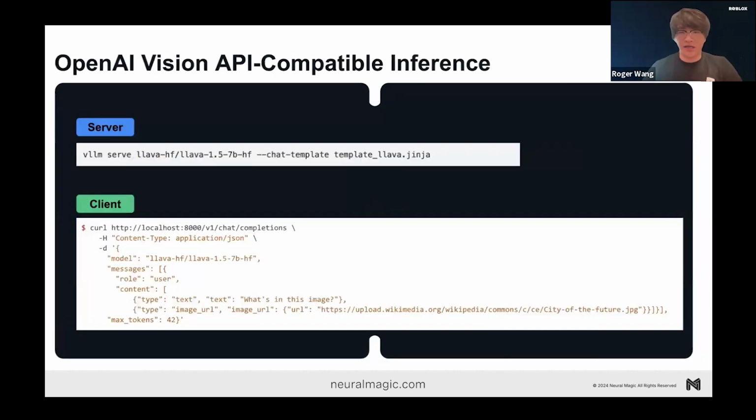That also unlocks us to do end-to-end inference with the API server. You can serve the model with the OpenAI API server, and you can call the model with the same API that OpenAI supports. Here on the client section, this example is what I copied from the OpenAI Vision API documentation, except I changed the model to be the open source model that you serve with the API server. So both image URL and base64 encoded image input are supported with the OpenAI server. So that sort of wraps up the first milestone that we did for multimodal models.